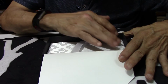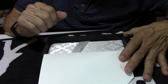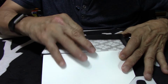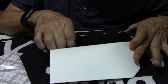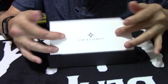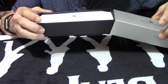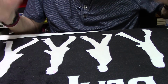Nothing but a beautiful bed where the Diplomat laid upon. But you can pull this bed out and you would see the instruction book for the Diplomat. So very cool, right? All right, so we'll set this back where it comes from. Love the case. So where's the pen?